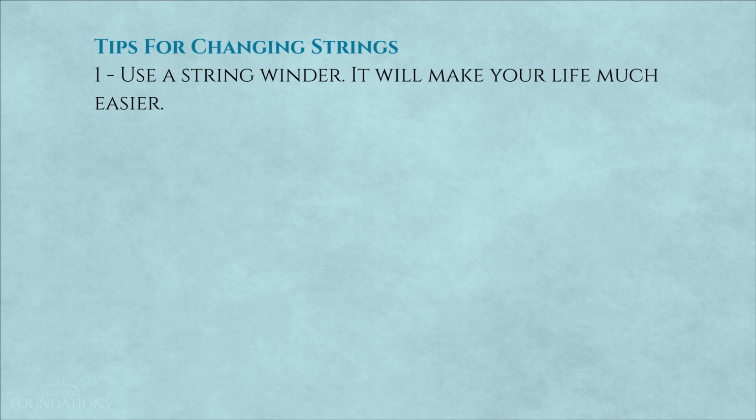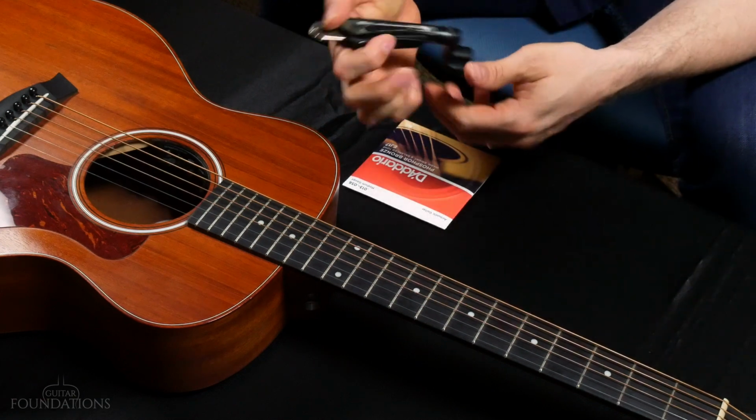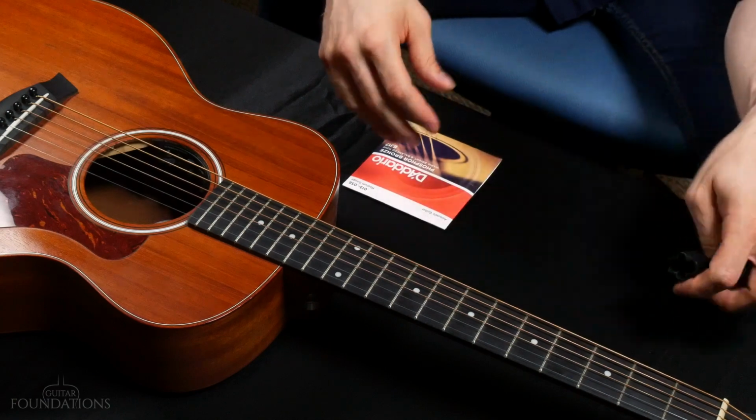It is the handiest tool and it will make your life so much easier. Don't go for one of the cheap ones either. Go for one of the nicer ones. I've had this Planet Waves one with the little clipper on the end for the loose end of the string for like 15 years, man. And it's just great. It makes my life a lot easier.